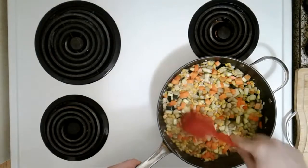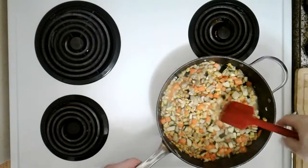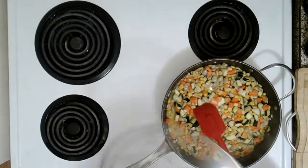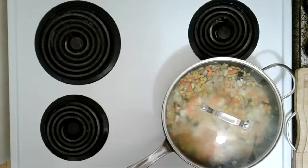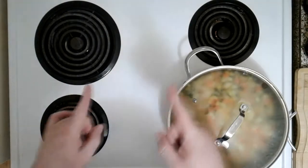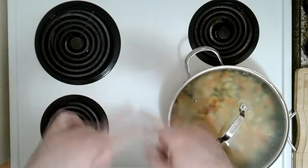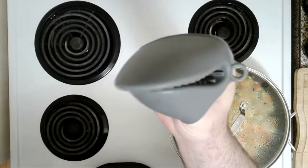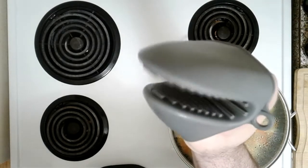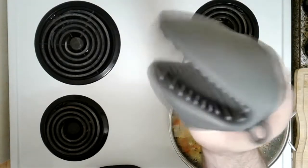I'm going to keep it simmering — the carrots add a little bit of crunch which I'm fine with, but it'll be nice to get them a bit softer. We still got seven minutes to go on the almond chicken. Let's put a lid on it, lower the heat to medium low, and let it do its thing. Our chicken is still baking for another six and a half minutes.